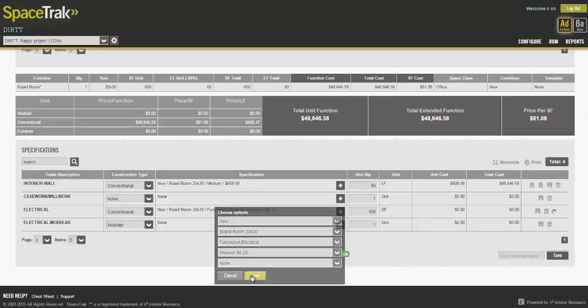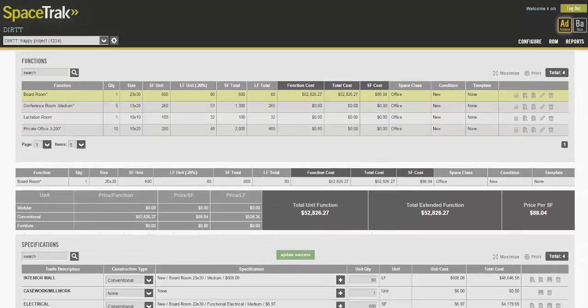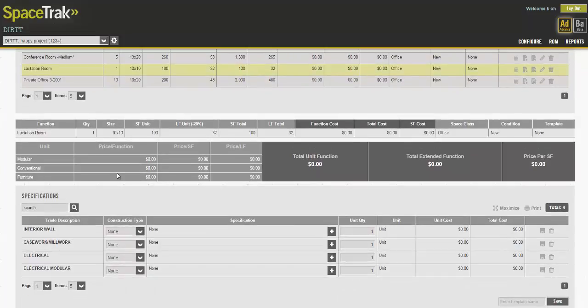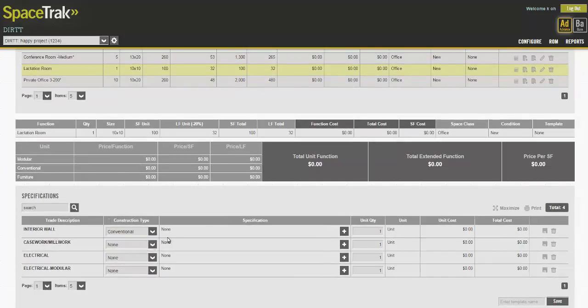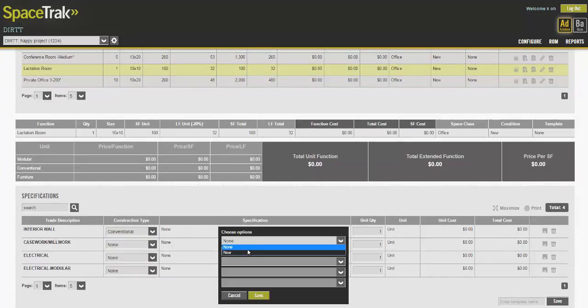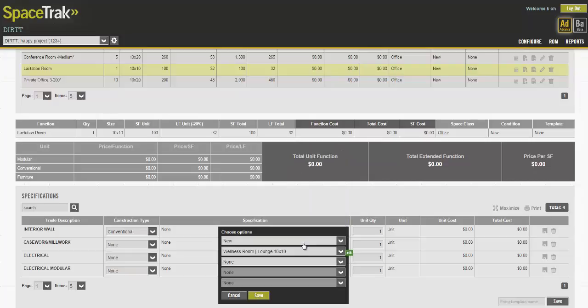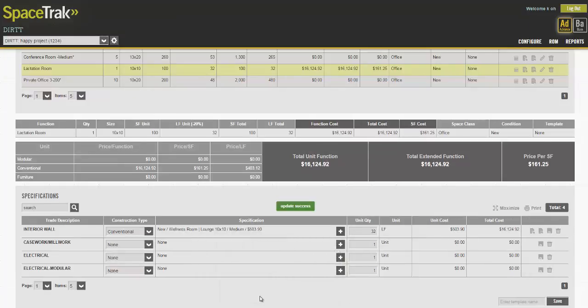Now we will need to do the lactation room. So we will select our lactation room. We'll select conventional, new, wellness. We're going to then select medium. And we want our casework.